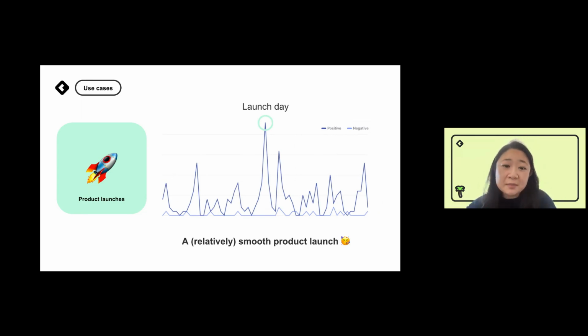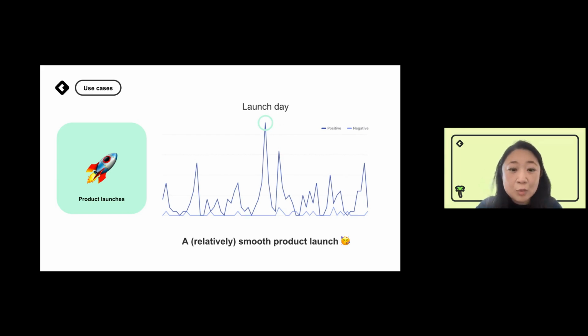And so in general, we encourage you to use user sentiment as a directional tool. And so we recommend keeping an eye out for the major changes or the spikes in sentiment, if you will, which can signal a meaningful change in how your users are feeling. And ultimately, that indication could be something that you either want to learn from or maybe you want to take action on. And so what you're seeing here on this slide, this is actually when Common Room became generally available earlier this year. So as you can see, I'm happy to report that we had a big spike in positive sentiment within our user community during that time frame when we were launching.